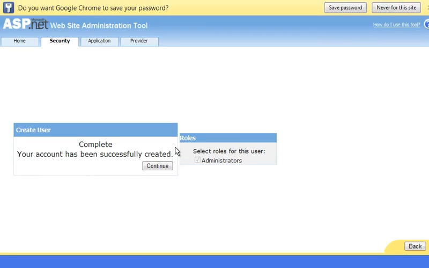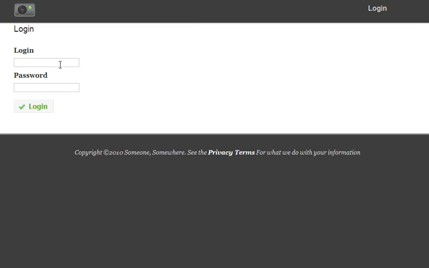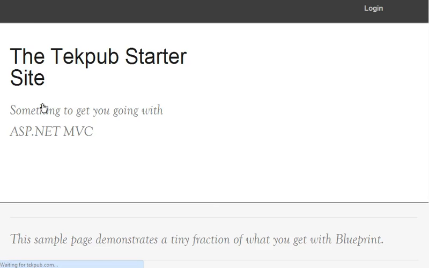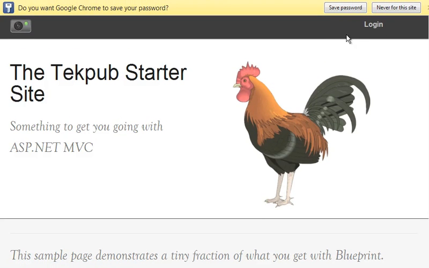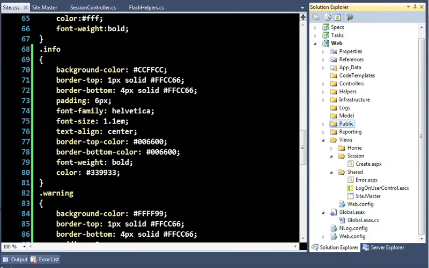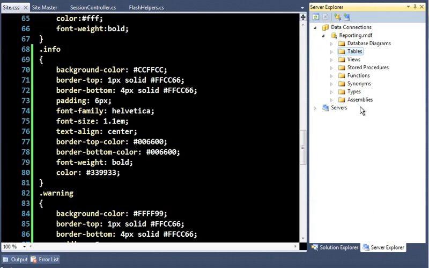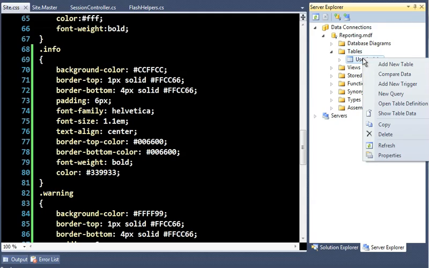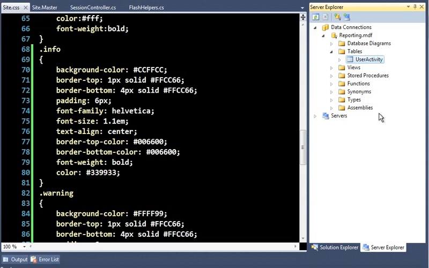All right, cool. So now I can log into my site because now I have data in my membership database. All right, so let's close this. Now when I come back here to log in, everything should be good. I can go admin, password 123, and hopefully I'll get logged in. It won't crash on me. Boom, I'm logged in. All right, well, let's see if it did our bidding for the log. And I come over here and open this up, user activity, and let's show the table data. Fingers crossed, everything should work out just fine.